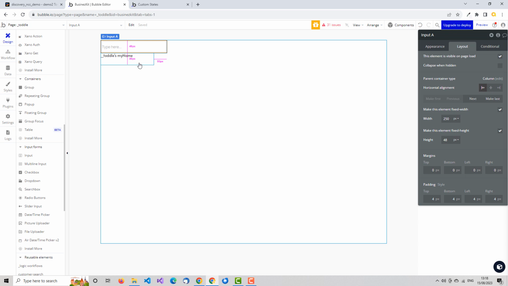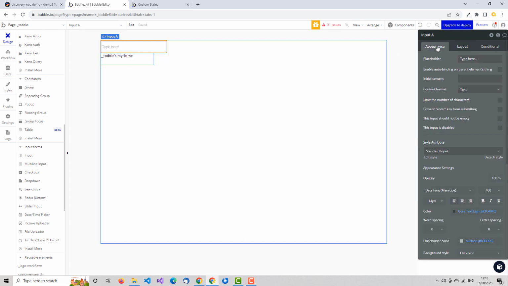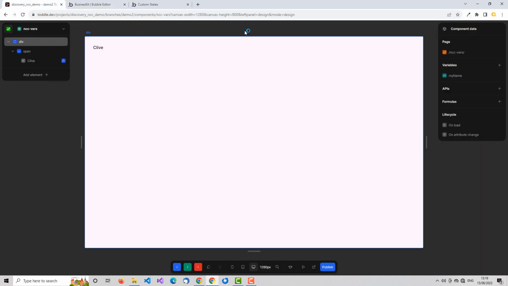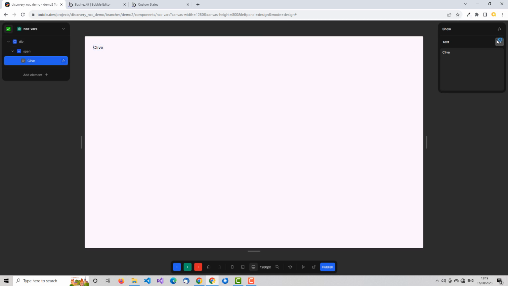So on our input, what we can do in Bubble is come here, and we have this thing for initial content, and the initial content is really key to what it actually does, because we can insert dynamic data. Again, it's important to remember for Bubble developers that when you do this insert dynamic data, it's exactly the same thing as just clicking the formula on here. Wherever you see this little FX, it's exactly the same thing.